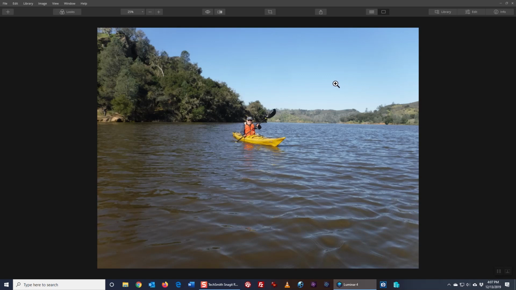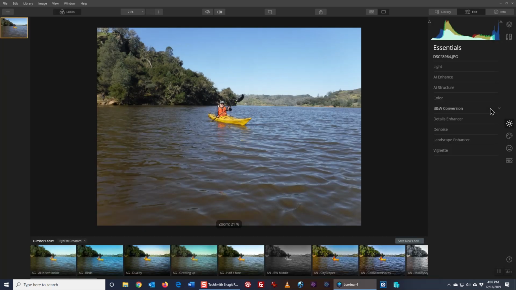add-on for Skylum. In order to do that, I need to get to the Creative palette. That would be in the sidebar over here, but that's not displayed right now. So if I hit the Tab key on the keyboard, it brings up the sidebar.